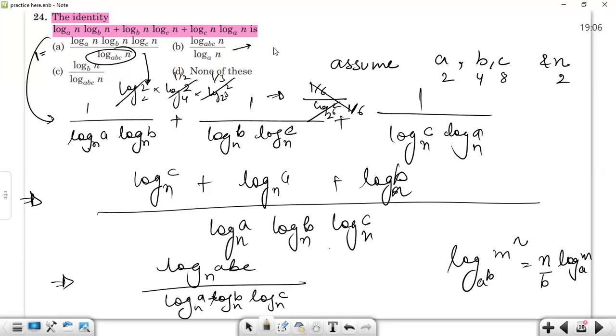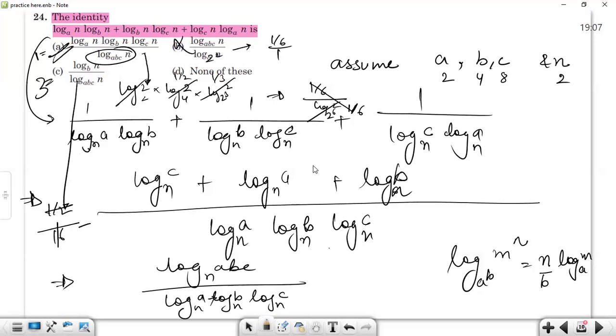Now let's check for other options. This was what? 1 by 6. This is also 1 by 6. Logarithm of 2 to the base 2 is 1. So 1 by 6 is not the answer. Let's check for this. The denominator is 1 by 6 because we have already found its value in option A. So let's utilize our memory. Logarithm of 2 to the base 4 will be half. So this is somewhat 3, which is also not our correct answer. So our assumed solution is matching with option A. So that's why the answer will be A.